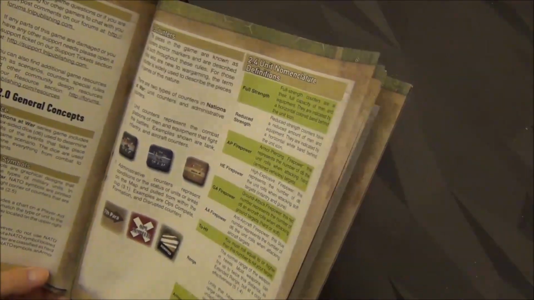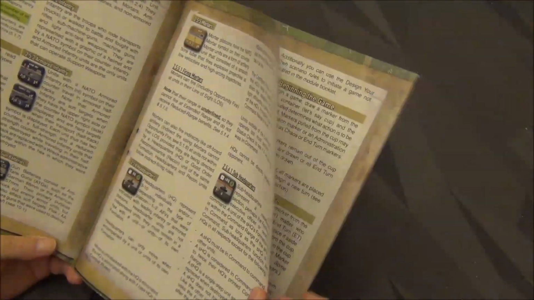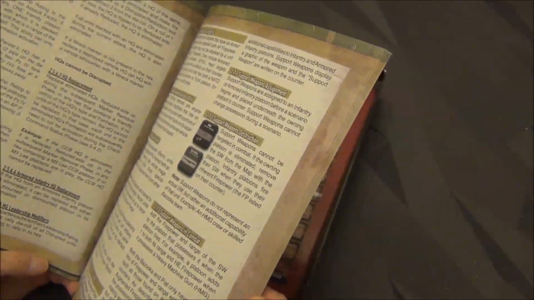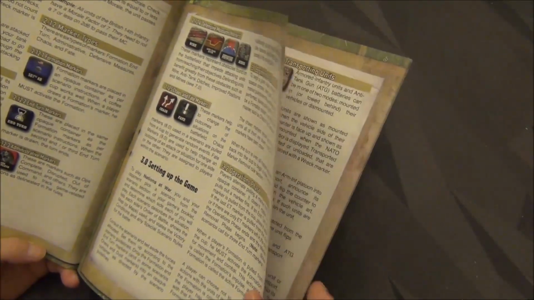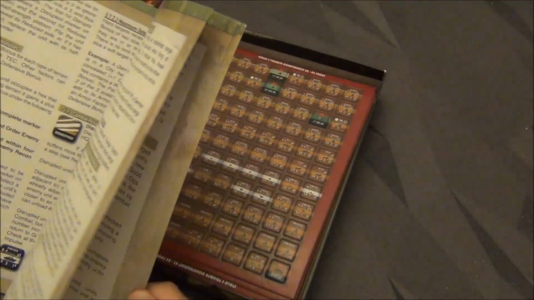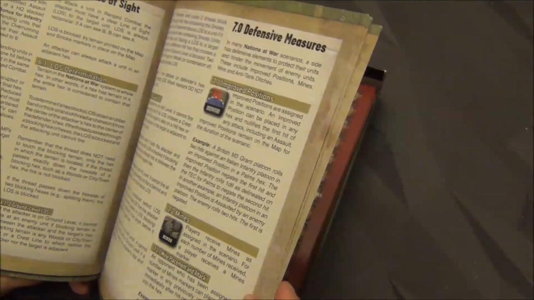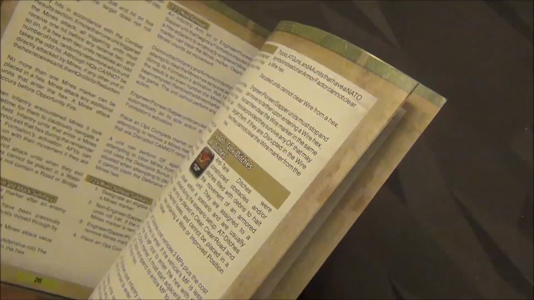Let's take a quick gander through the rule manual itself. Everything's nicely laid out. Very well illustrated too, as we expect from Lock and Load. They really have great layout, great, easily readable rules, and a lot of fun to play these games. Looking forward to getting this on the table. And I've not played this, like I said, so I can't comment on the rules. Here I'm just flipping through it for the first time, just as you are as well, looking at this.